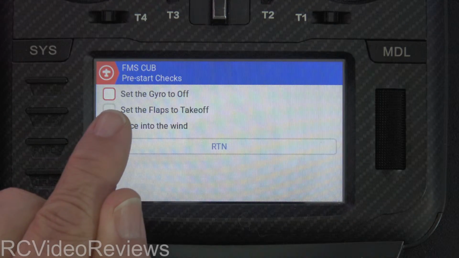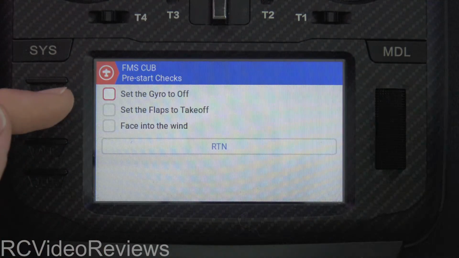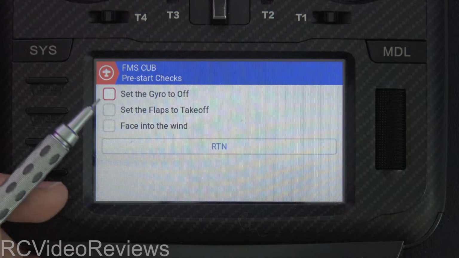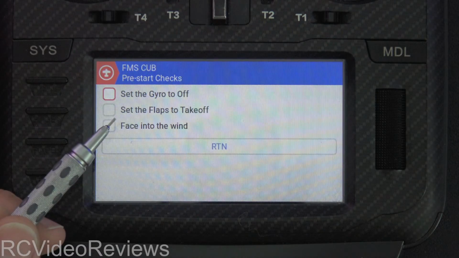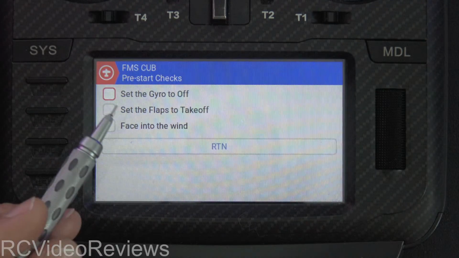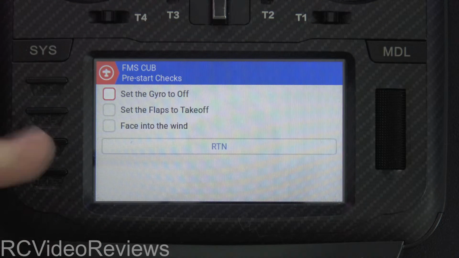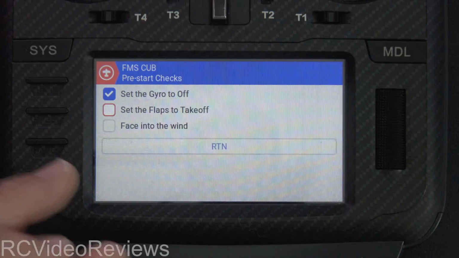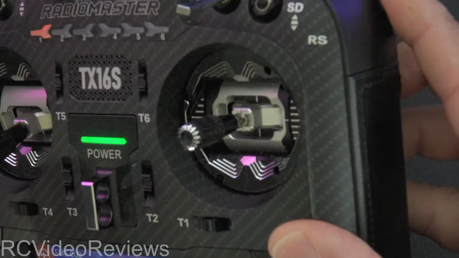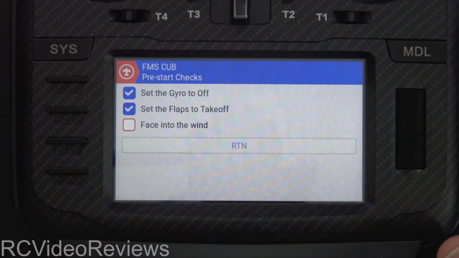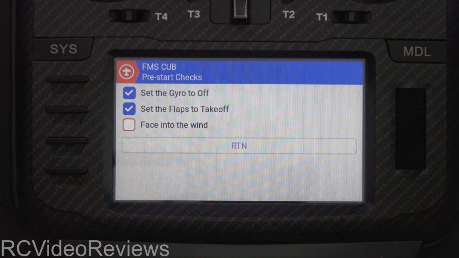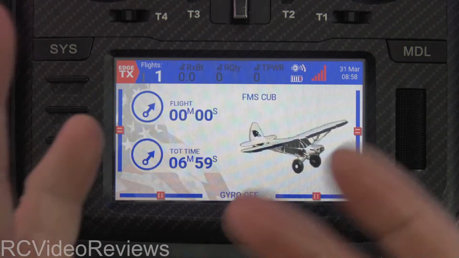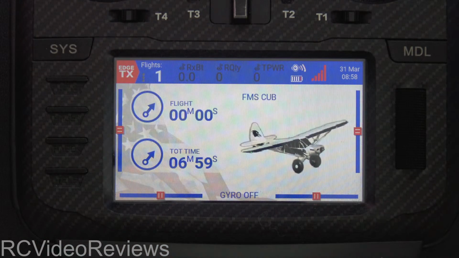Check it out, man. Set the gyro to off. It's a little interactive checklist. So again, this would have been so nice when I was flying that complex long range stuff in the desert to have a checklist like that, because I used to have a very long checklist for those. But look at that. Set the gyro to off. Oh, okay. I'll put my SE switch down. Done. Or disarm the plane, right? Set the flaps to takeoff. Oh yeah, that's a good idea. Let's put the flaps on takeoff right there. And then put a little check mark in there. And then face into the wind. Yeah, that's a good idea before taking off. So we'll put a little check mark in there. And then when you're done, you hit the little return button and you're brought into your model. Isn't that cool? That is a nice update.